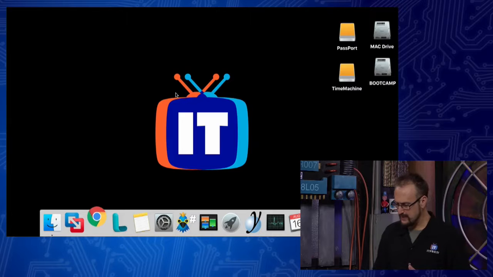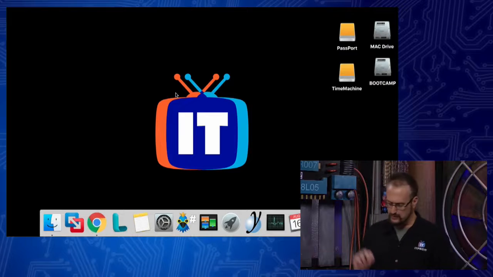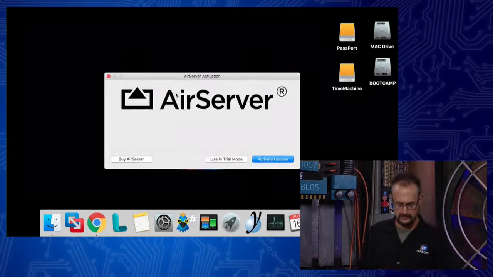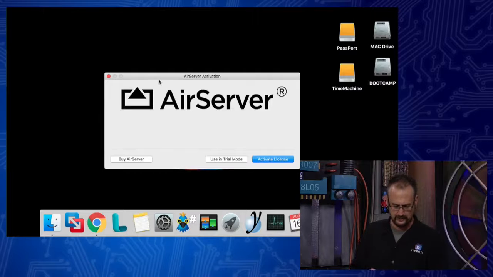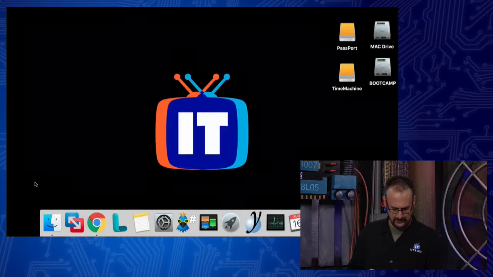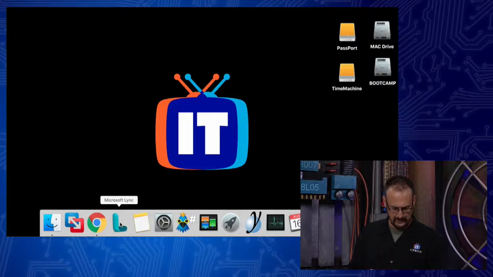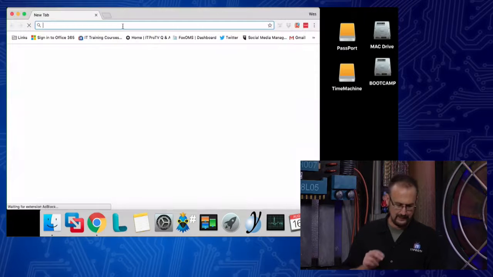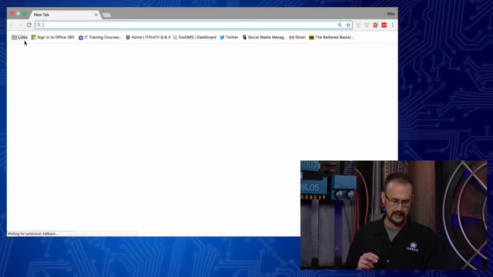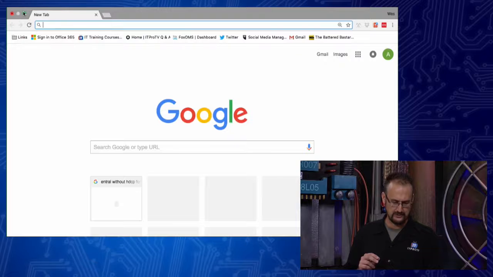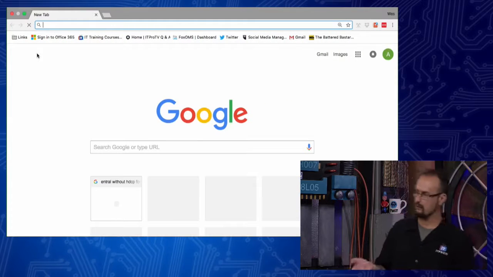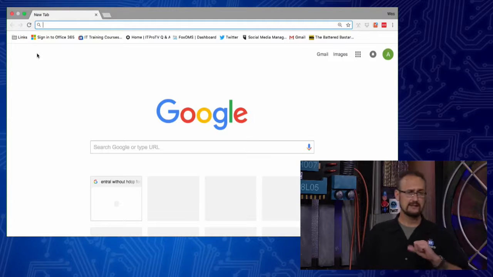Now, Dan, that really takes care of it, but there is one more thing. I'm going to go Columbo on you on this one, like I like to do so many other times, right? Let me go ahead and shut that air server down here, and let's say that I've got an application that just doesn't want to play nice. So I went ahead and launched up Chrome, and I'm not picking on Chrome by any means, but let's say that this application hangs on me. It locks up, and I can't shut it down.